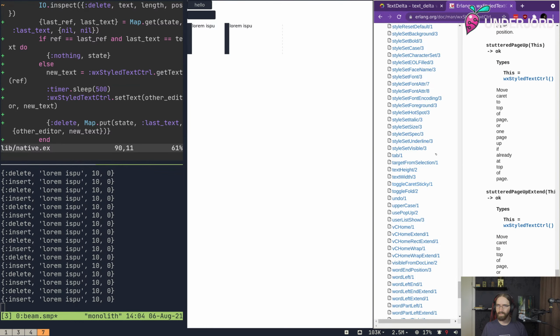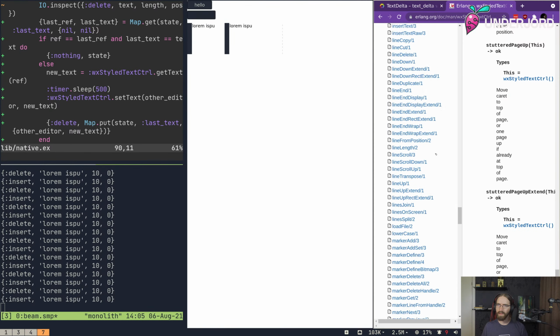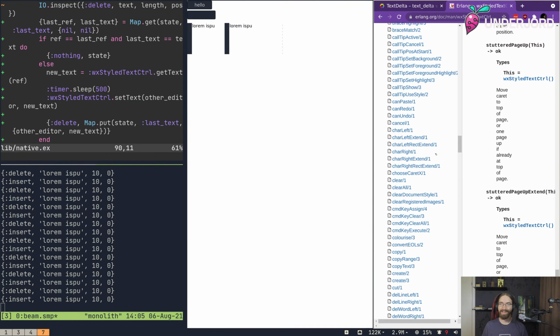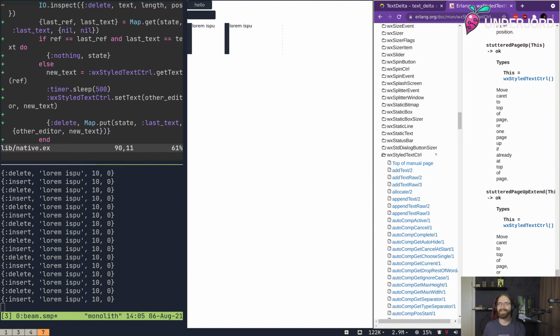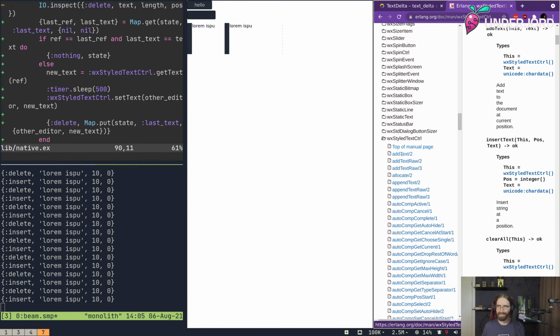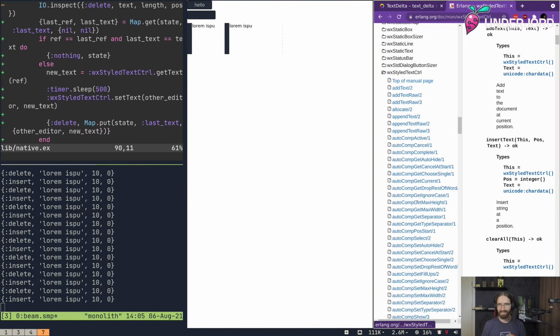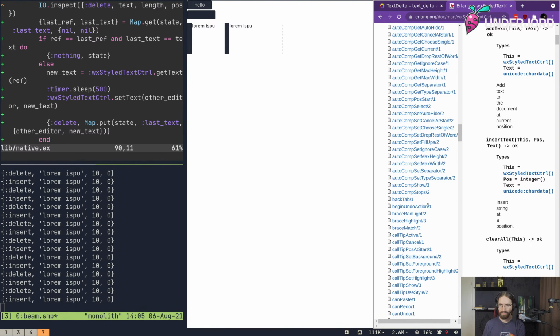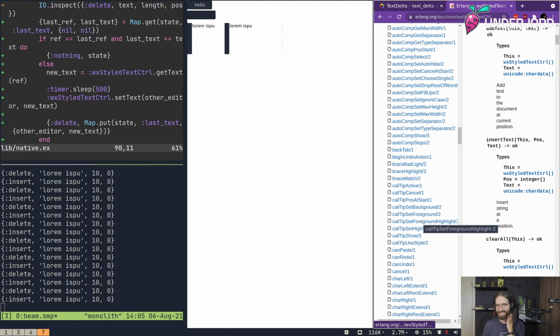Okay, so there's a lot of API to this editor, a lot of it. We have the option to, for example, add text at the current position or insert text at a position. And I guess this is part of what we could do to interpret deltas and just sort of merge them. I hope we don't have to, because that might be a little bit.